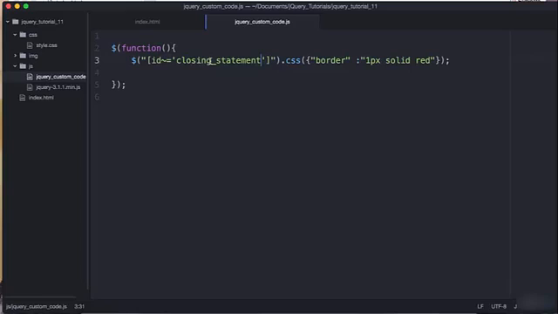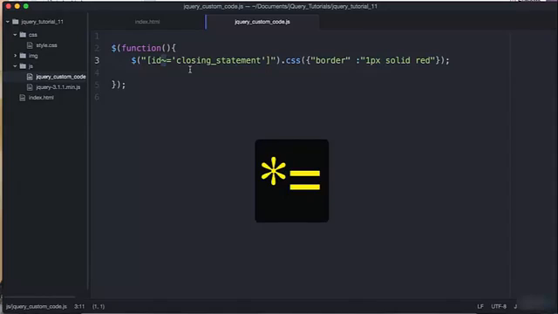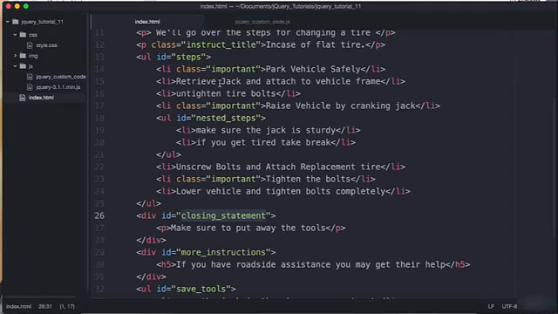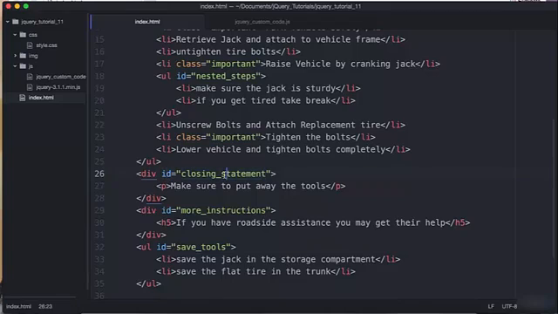Now to search for only a subset or a substring of these characters, instead of this tilde, we use something called an asterisk. So an asterisk equals is going to match any sequence of characters that are contained within the given attribute. So let me just get rid of the CL and let me get rid of everything else here. So OSING is going to be searched in all of the elements that have the ID. So we know that that's only this ID.